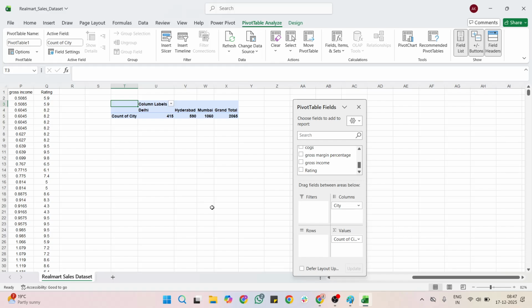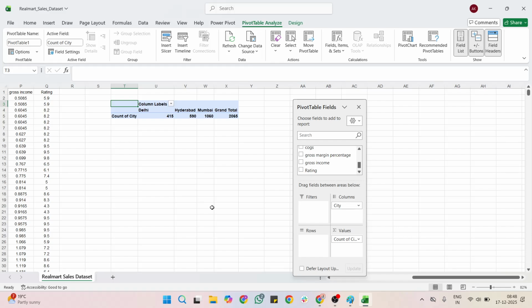Columns, whenever you have a requirement, then you can use them. When multiple categories are there, you can use columns at that time. Clear? At that time, when you are creating a visualization, this column name changes to legend. Okay, legend I'll tell you in the upcoming classes. As of now, understand the difference. Clear? What if I do here?